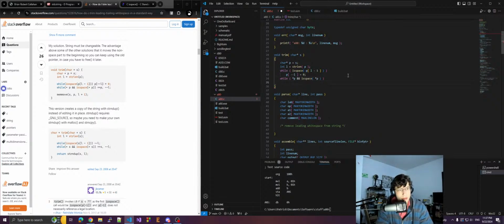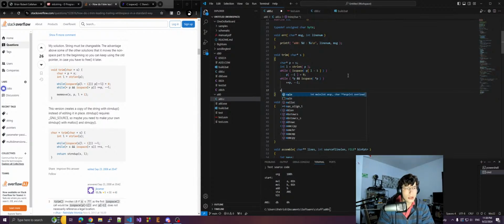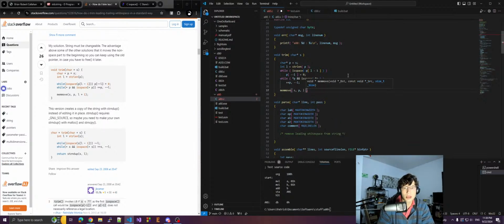Now this I don't quite understand. Plus p minus l. And then move s, p to s, l plus 1.